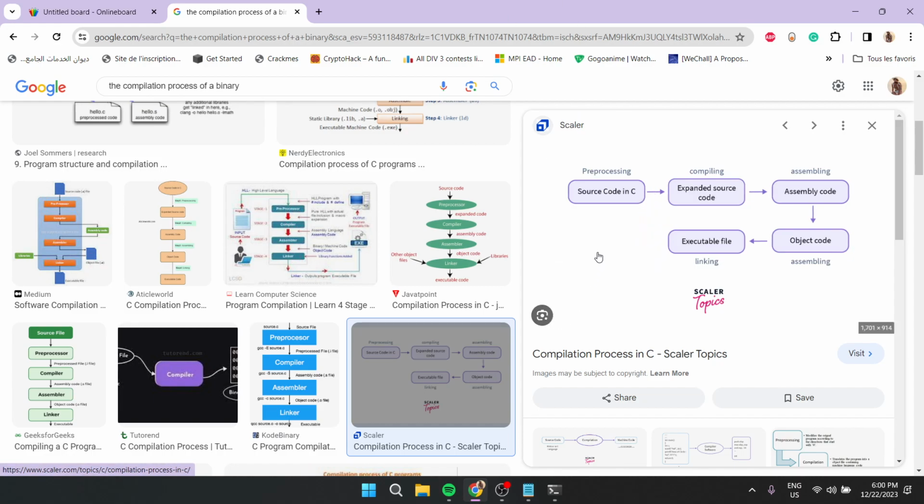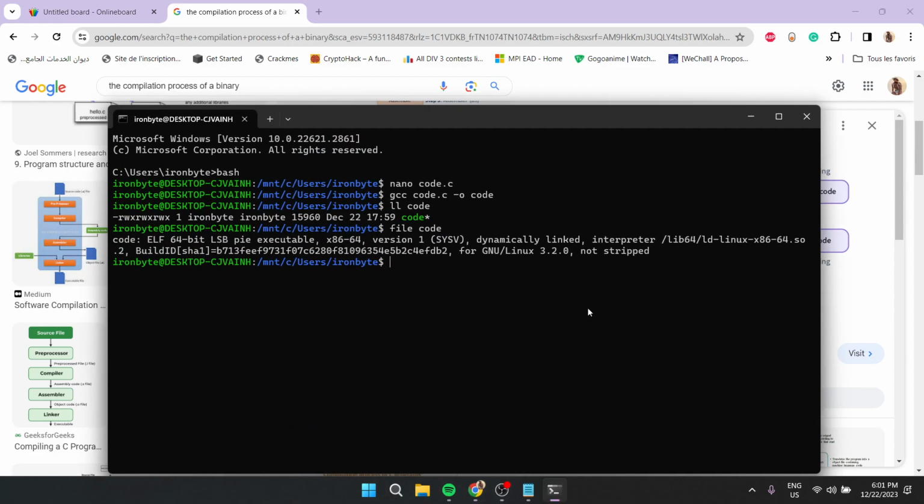The first thing is the pre-processing, which works on the source code. A lot of what is happening now is actually done by the compiler. For example, when I ran GCC, GCC is a compiler, the GNU compiler of Linux.